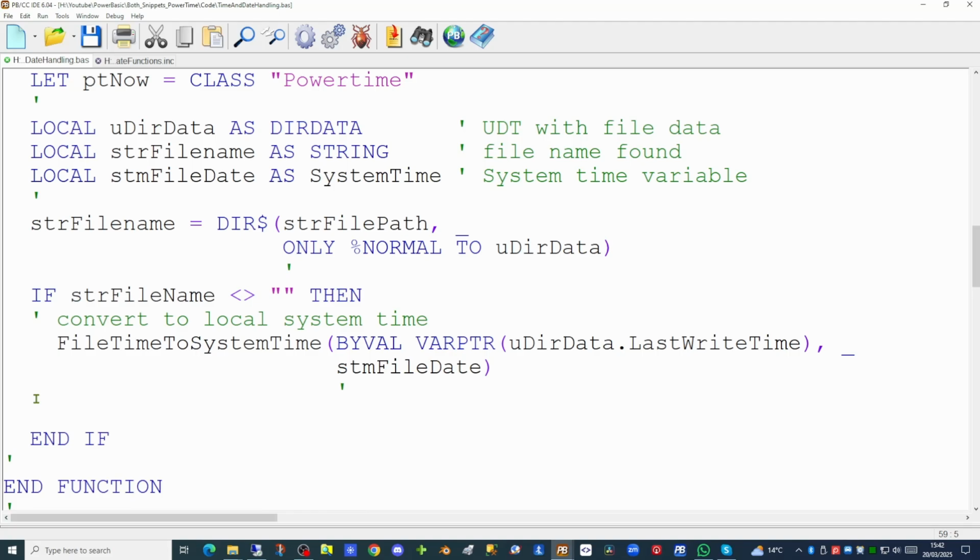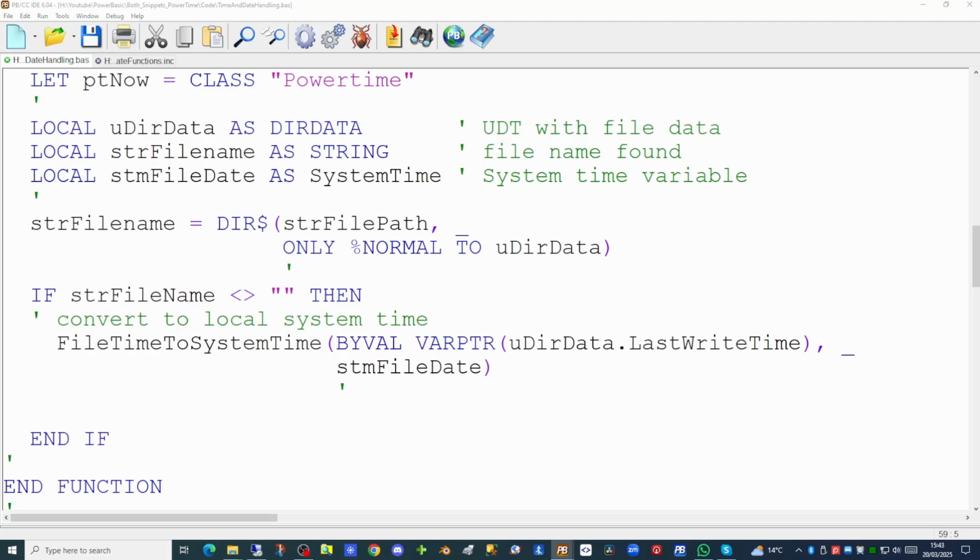So if the file name is populated, we're then going to call a Windows API call, which is file time to system time. This takes 2 parameters, first being a byval var pointer, which is the dir data last write time. It's going to take the data held within that element and populate the file date variable.